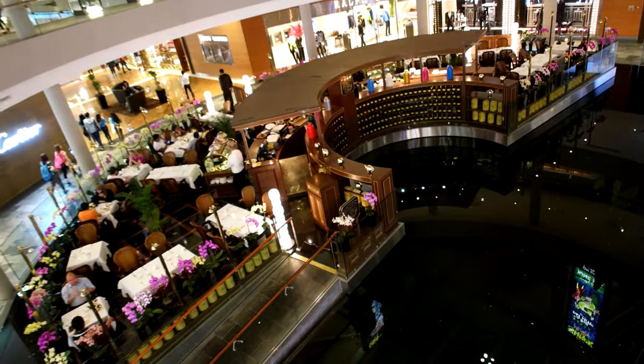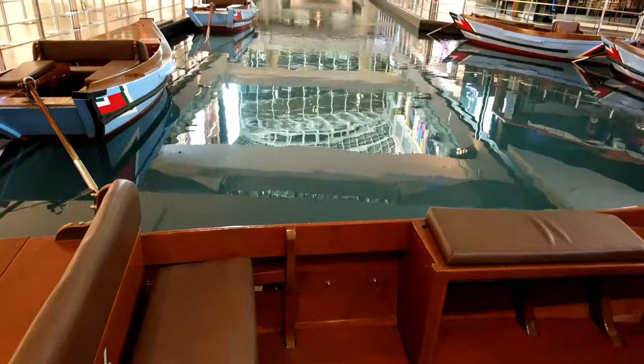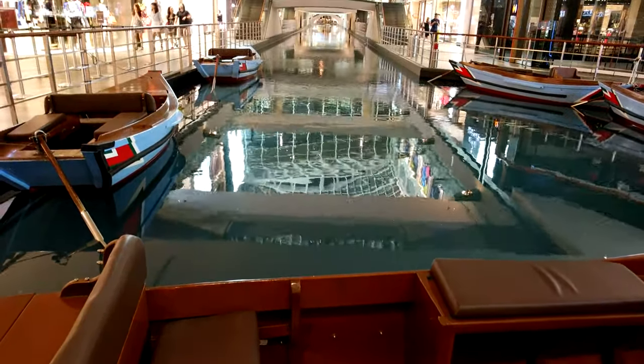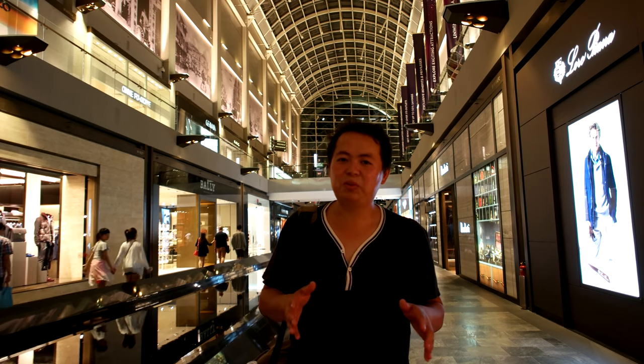Singapore can be hot and humid, but don't worry. I'm the kind of person who can't stand the heat too long, so every half hour or so I always go somewhere air-conditioned to cool off and then head back out. After the light show, I came in here at the Marina Bay shopping centre. If you can't stand the heat, cool out before you get burnt out — great advice, by the way!